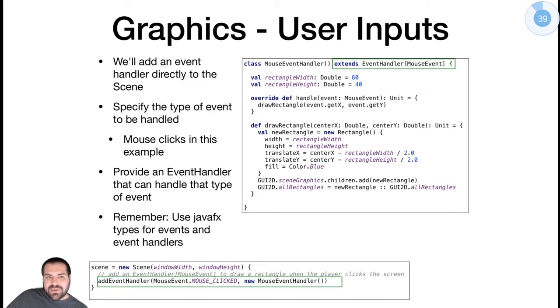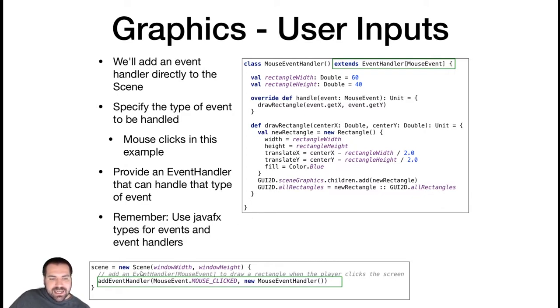Okay, so when is that going to be called? This is the last part I wanted to talk about. When is this going to be called? When are we going to have the center of a rectangle and add a rectangle at that center? Well, I want to do that whenever the user clicks on the GUI. So I want to respond to a mouse click. I want to get the X and Y values of that click, and then I want to add a rectangle at that location. That's the functionality we want here. That's what we're going to build here.